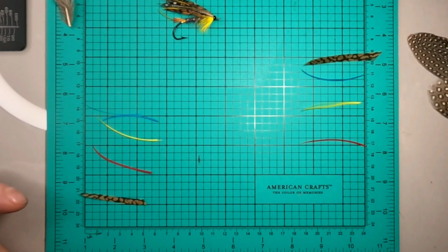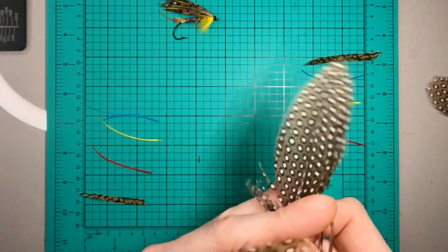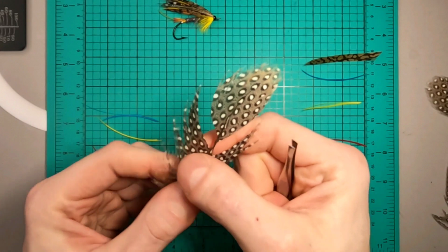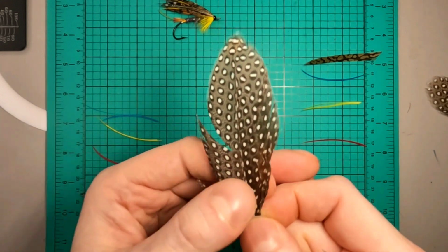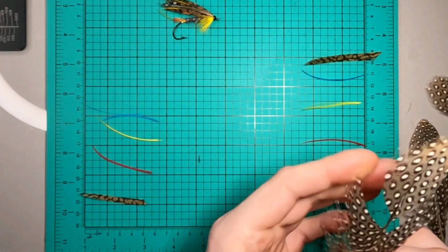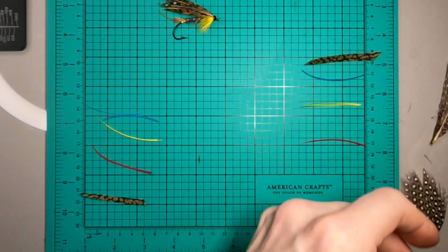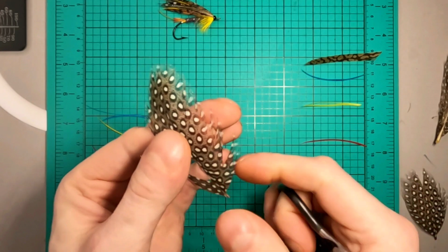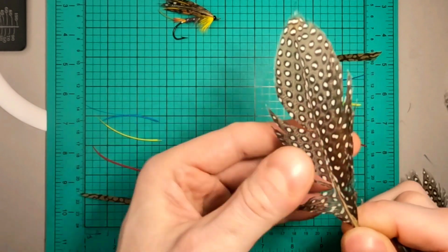Okay. And then the guinea hen. When they refer to guinea hen in a wing pattern, or in an actual wing, not as a side, a lot of times they're referring to guinea hen tail. The tail is a little bit thinner of a rachis on it. It's a little bit softer. And as you can see, the color pattern on it is a little bit different than some other guinea hens. So that's what they refer to oftentimes. So if you have yourself a skin, you'll be in good shape. Though skins don't have an awful lot of the feathers on there, and the feathers aren't very big, so it's definitely one of the shorter materials on the wing.